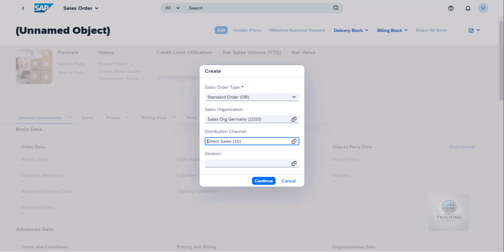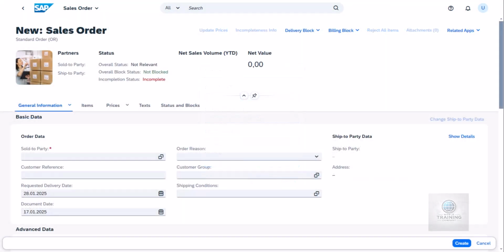Finally, the division field relates to the product or services business line. Cross-division 00 is commonly selected for orders involving multiple product lines. This field ensures the organization can effectively categorize and analyze sales data based on business areas. Each of these fields is a vital part of the configuration, and together, they form a complete and efficient transaction setup. After completing these fields, we click Continue to proceed to the next screen, where additional details such as items, pricing, and terms will be defined.